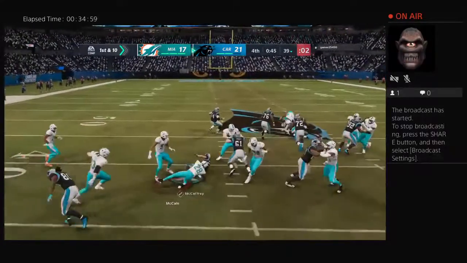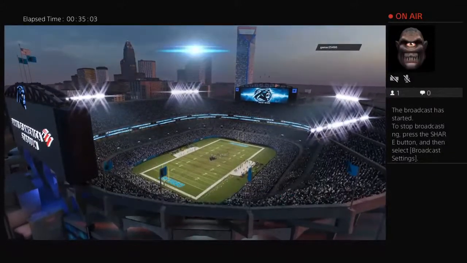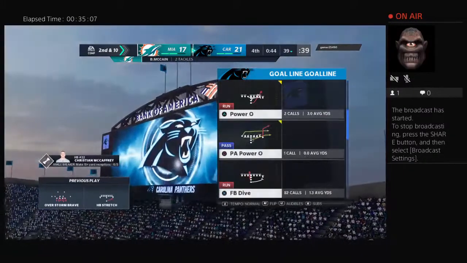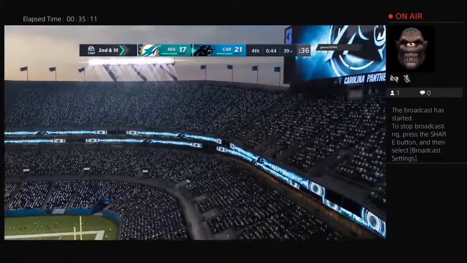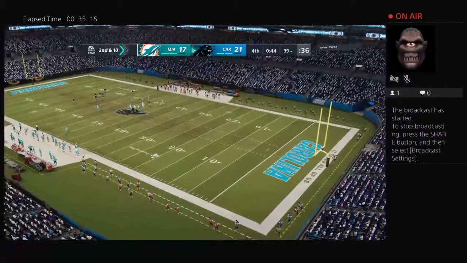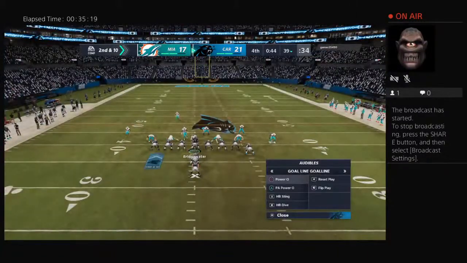On first down, this is McCaffrey. And nothing doing. He's immediately taken down at the line of scrimmage. Now the Dolphins going to burn the first of their timeouts as they'll stop it with just over 40 seconds to go in the game. At the 39-yard line. Another running situation on the doorstep as they come up 2nd and 10.